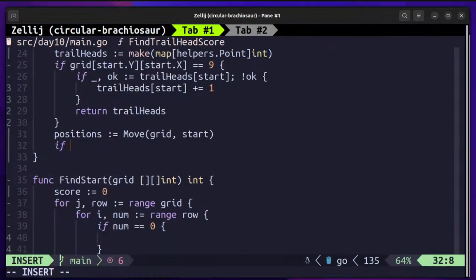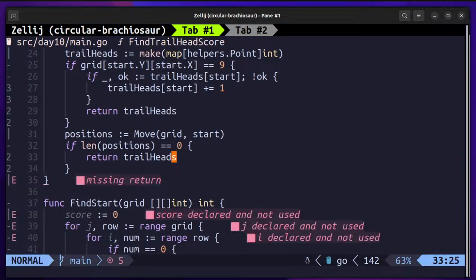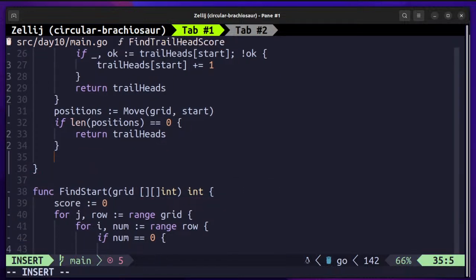If there are no positions found, which means this is 0, then we need to return the trailheads, else we need to run through them again as well.